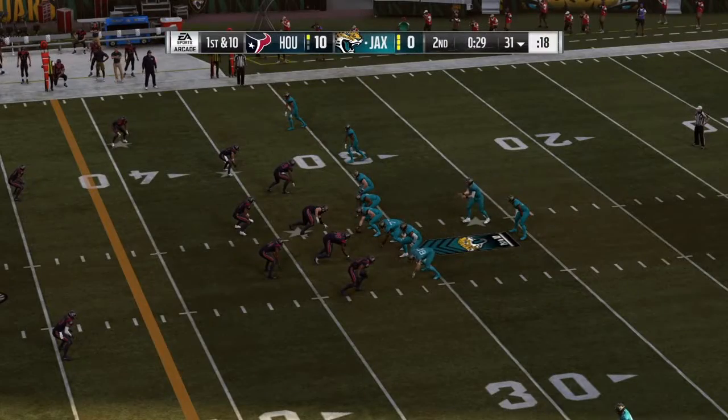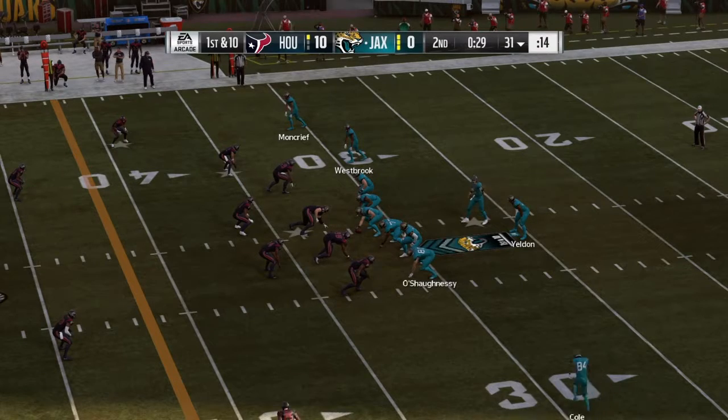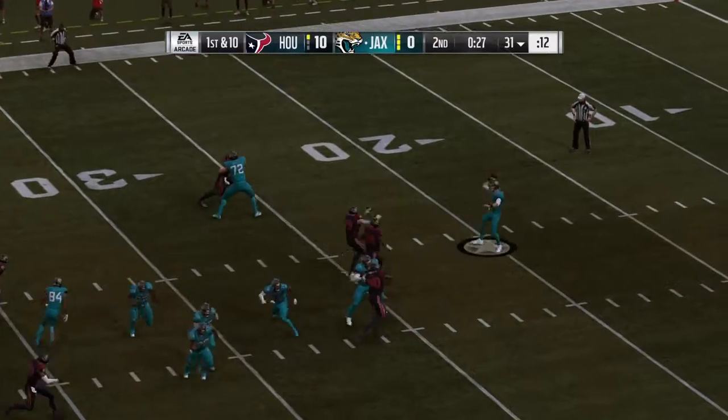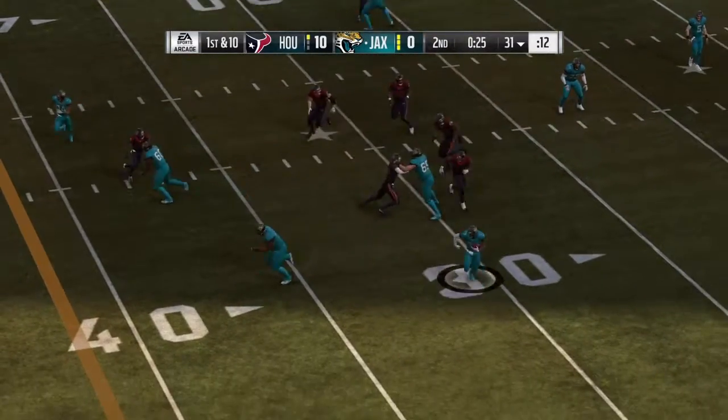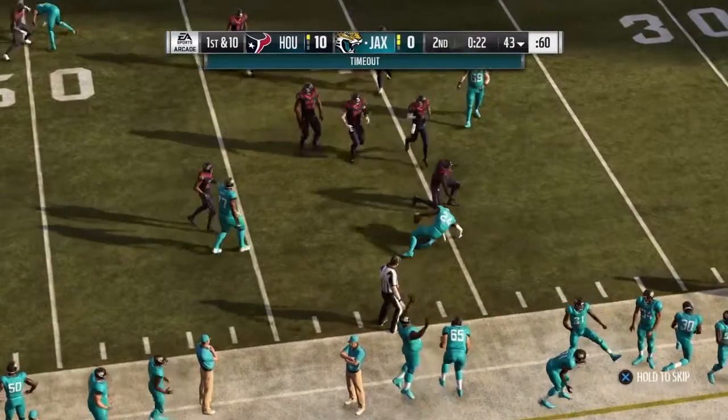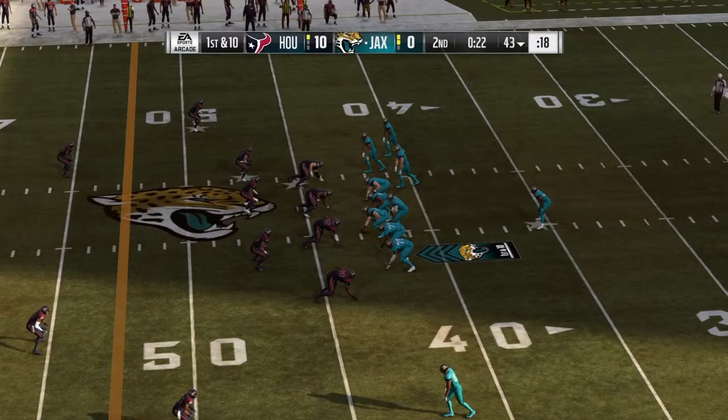Let's run the ball here to run the clock out, or if they're gonna throw it. It's gonna be looking like a pass. And they are going to go for it. It's a screen play to Leonard Fournette, who's got blockers. And the blocker could not do anything. That was disappointing. First and 10 at the 22-yard line here.